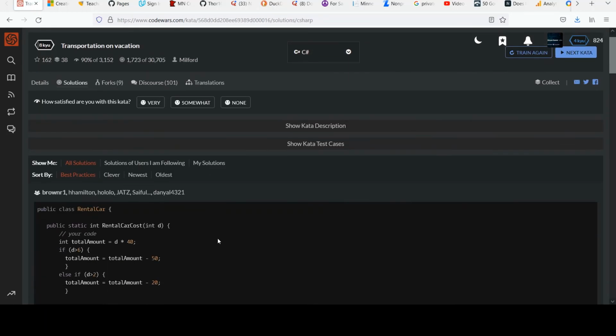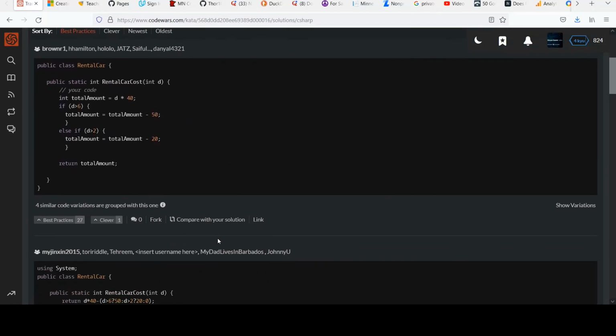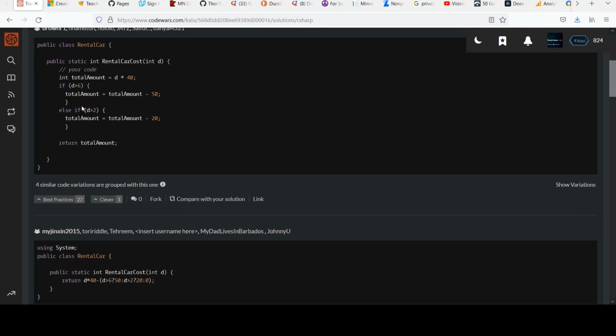Okay, and then yeah, just go ahead and take a quick scroll through, see if there's anything you can learn from other people's code. Like they went greater than 6 instead of greater than or equal to 7. I like the other way better, but this works just fine too. And they didn't use the minus equals, they wrote it out, that's fine.